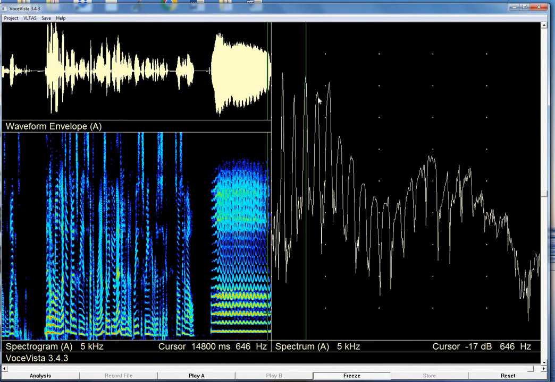Third harmonic, which is triple that. Fourth harmonic, which is 4 times the fundamental frequency, and so on. So if you notice, this first one and third one and fifth one are really strong. Now if you look over on this screen, you'll notice that the first, third, and fifth ones have the hottest color. You can see some red, and it's really bright yellow.